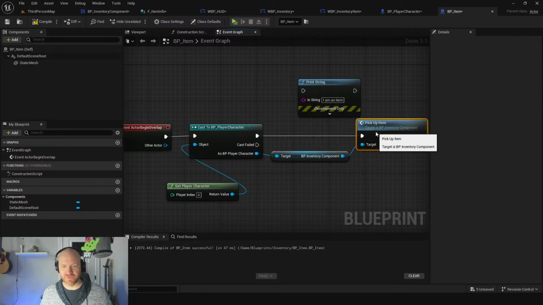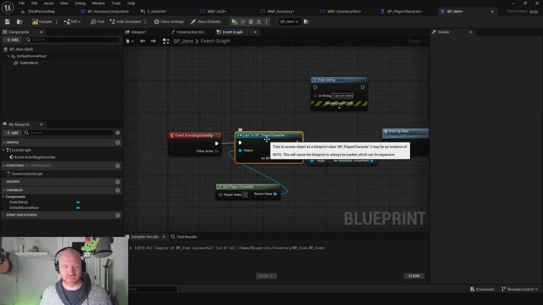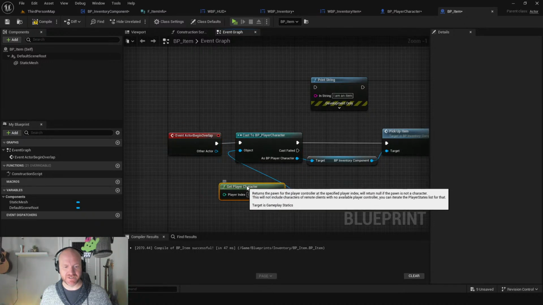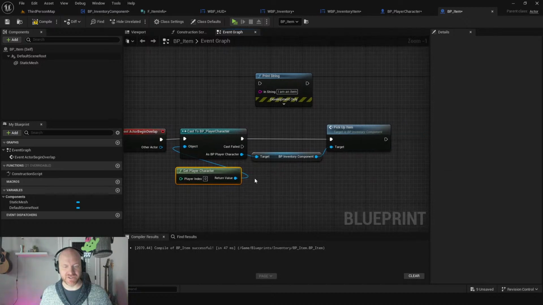Let's just talk through what this is doing really quick. So when the player overlaps with this item, we're going to cast to player character, which means now this item is acting on behalf of this character.